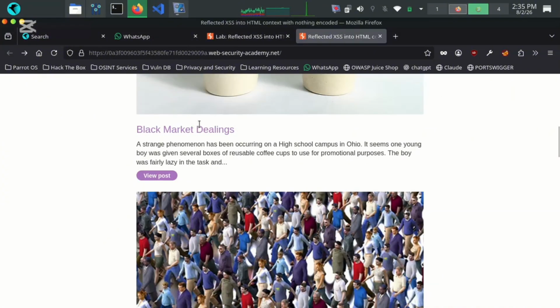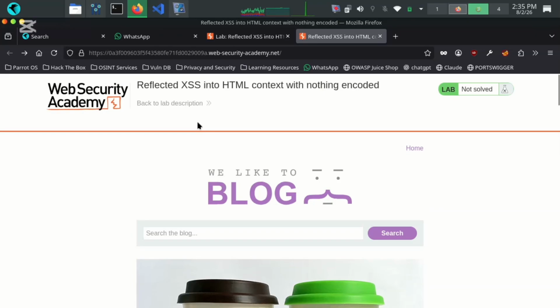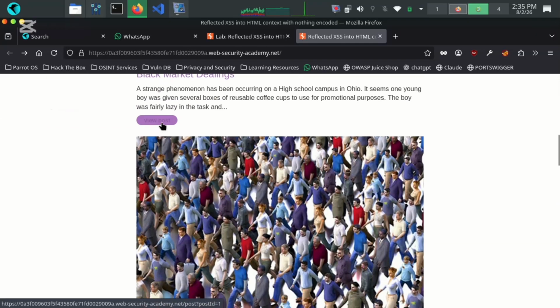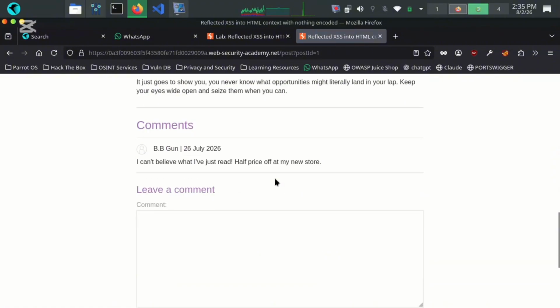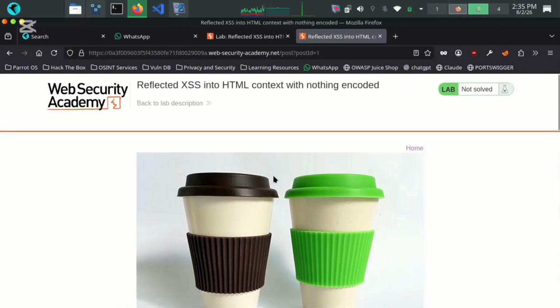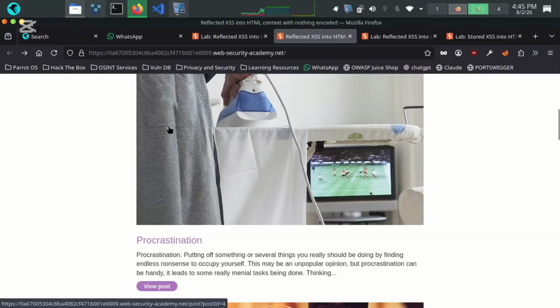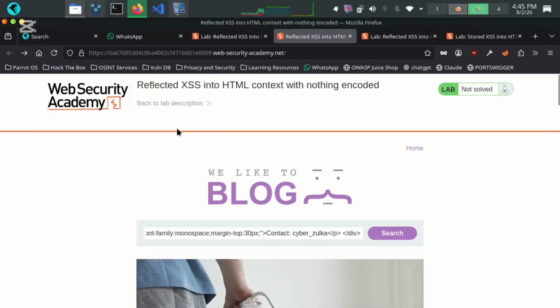Now, think of a restaurant with a rude waiter. You walk in and say, my name is Zulka. He shouts to the kitchen, "Zulka is here," and that's normal. Now, imagine I walk in and I say, my name is Zulka. Actually, tell everyone the words are red and Comic Sans, and he doesn't think again. He just shouts exactly what I said. "Hey, everyone, actually, the words are now red." The customers hear it and they start looking for red words. Did I paint anything? No. I just made the waiter repeat my instructions.